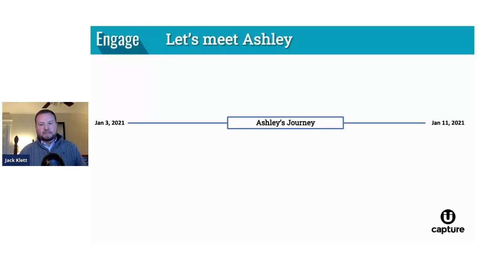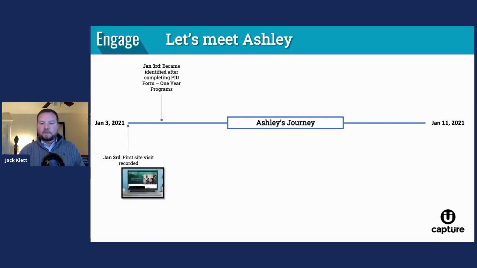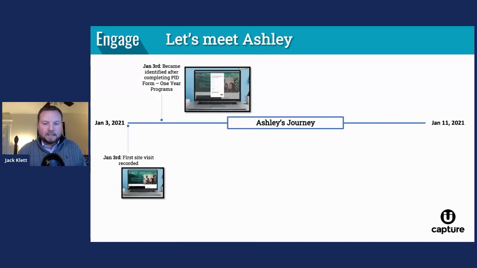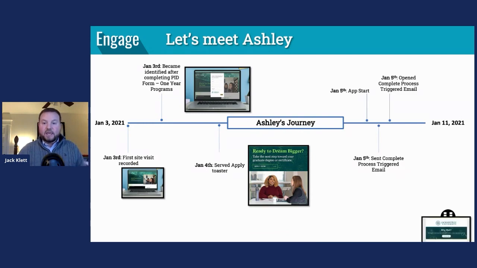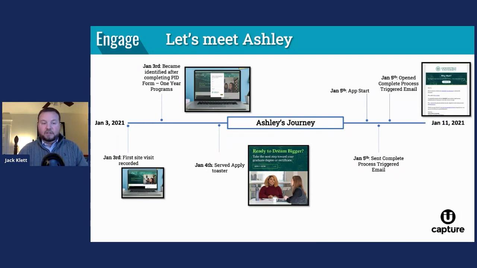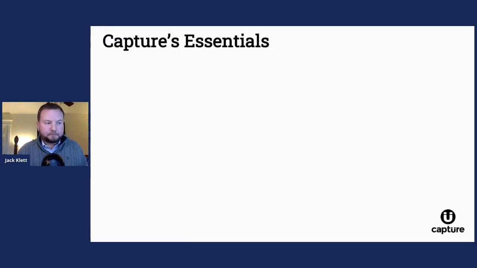It is behavioral intelligence that was gleaned by measuring Ashley's engagement on the Jacksonville site that prompted the deployment of 3 unique content campaigns, all tailored to Ashley's visit history on the site as well as her current admission status, because there is communication between Engage and the Jacksonville CRM. So let me take a moment to explain this a bit more crisply.